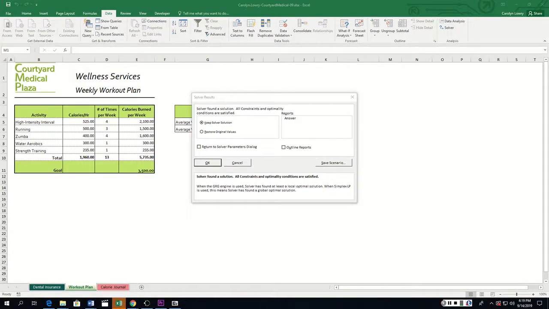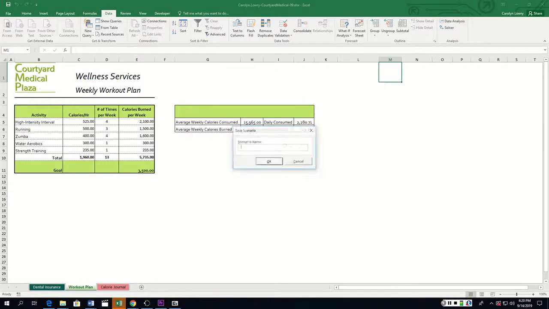So we want to save the solver results as a scenario. Keep solver results. So click Save Scenario in solver results. Save scenario.